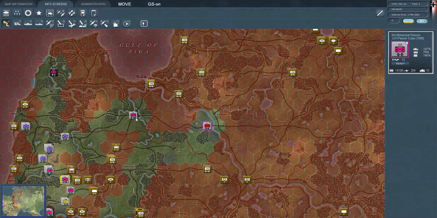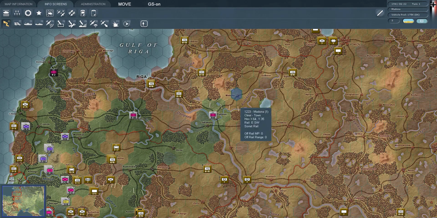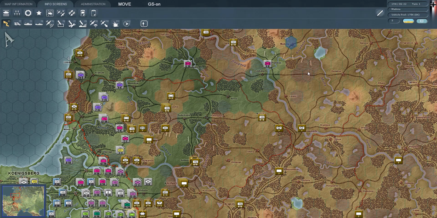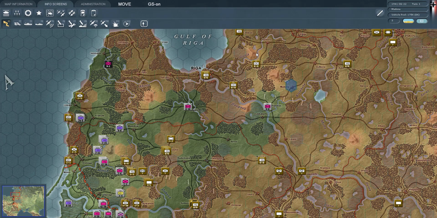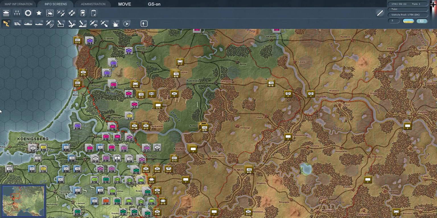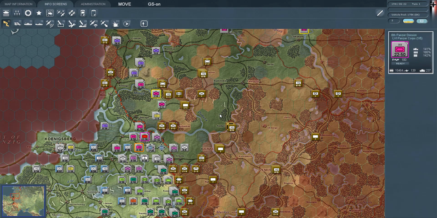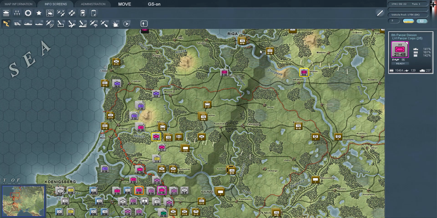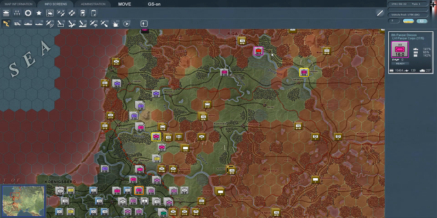But I am... Sure, this is pretty decent. And like I said, I don't think I can take Riga, so I'm not gonna try here. Rather, I'm just looking to get across in decent order. Oh, at least we captured some fuel from that airfield.